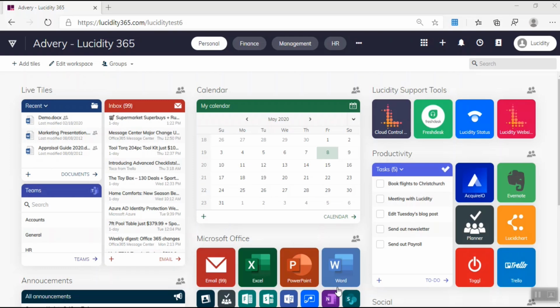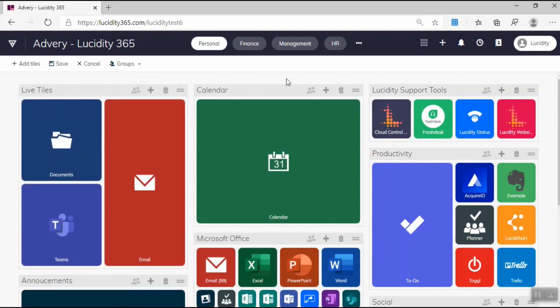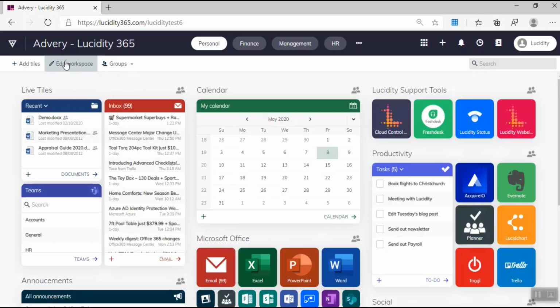Before we go too much further, I would just like to touch on a couple of the customization and branding options. So obviously the workspace itself is fully customizable in your personal space. You can change this to look and feel however works best for you. But we do have some branding options in the workspace also.